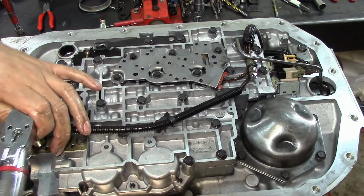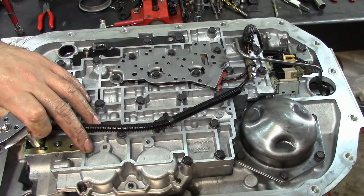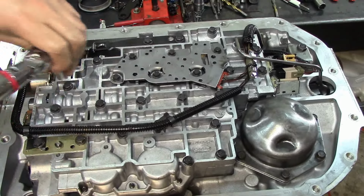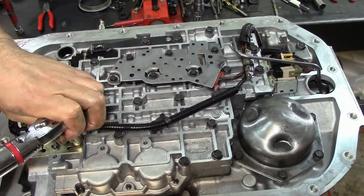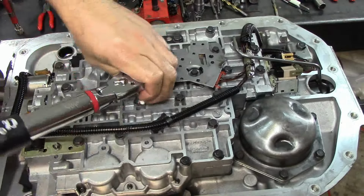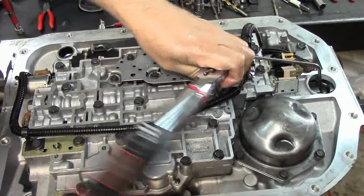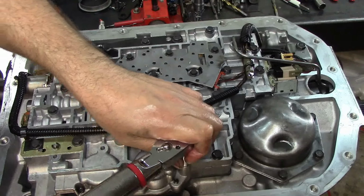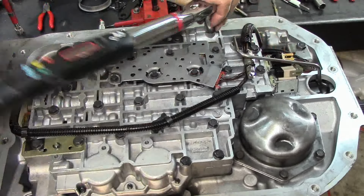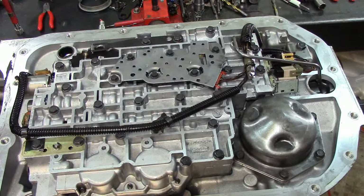See how it sounded like it went all the way in with the impact? Need to recheck them. Recheck them, guys. It doesn't have to be a digital torque wrench like the one I got. I bought this from Mac Tools. You can buy one from Snap-on. You can buy one from Harbor Freight. You can buy one at Sears. As long as it does the job. That's the most important.